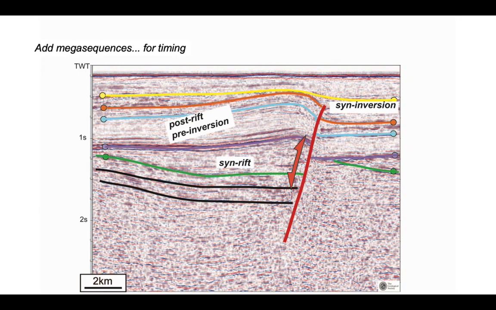So we've got a syn-rift package at depth, and presumably below that, a pre-rift package represented by those black horizons that we picked out. And those are collectively overlaid by a post-rift package that then becomes a pre-inversion package for the later contractional deformation that's occurred.